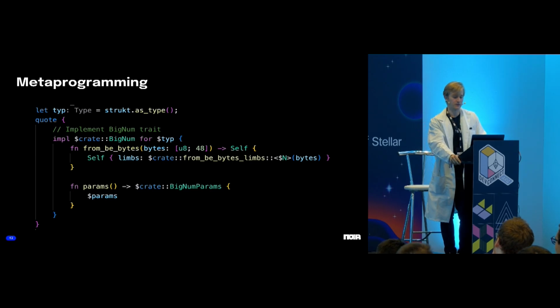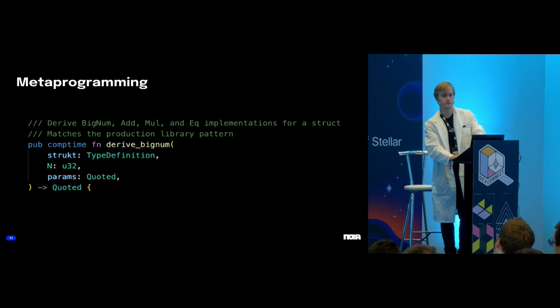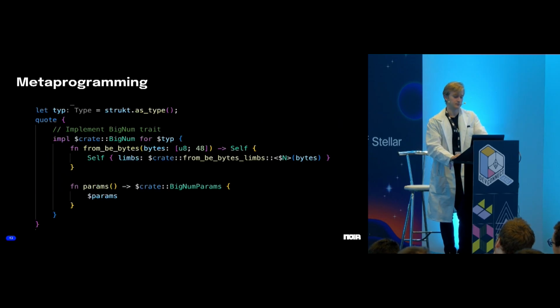And then we also have some helper functions where now we just purely operate over the limbs. You can also see how we've implemented the params function, and that's just returning the parameters that were supplied here. Does that make sense? Any questions on this one? Or should we just move forward? Or maybe I should wait till the end for questions. All right.